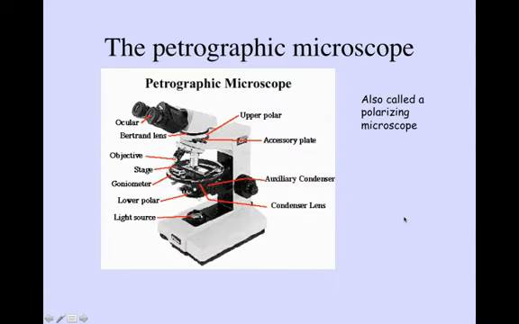All right, this is a slightly blurry image of a petrographic microscope, but it's got all the relevant parts that I want to show you labeled. And I have a note here to remind you it's also called a polarizing microscope. So you'll hear interchangeably petrographic microscope, polarizing microscope, or a transmitted light microscope. Transmitted light just simply means that the light is coming from the source at the base of the microscope and shining light through whatever it is that you're looking at. So it doesn't actually tell you that that's necessarily a polarizing microscope, but petrographic microscope, you assume it is.